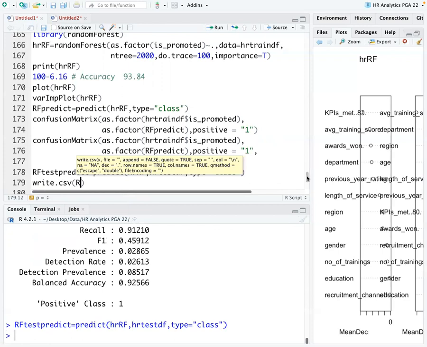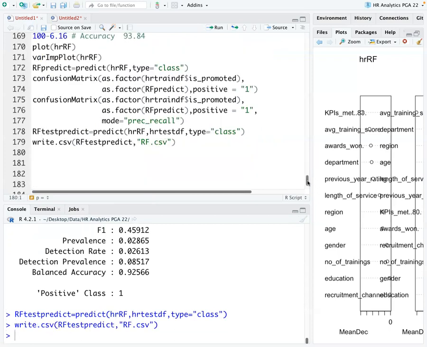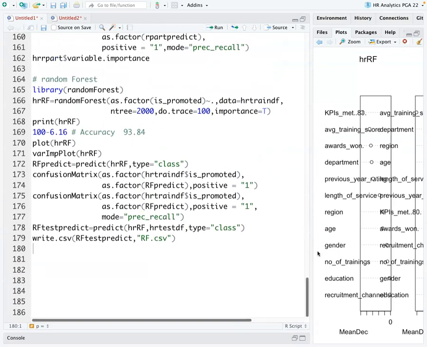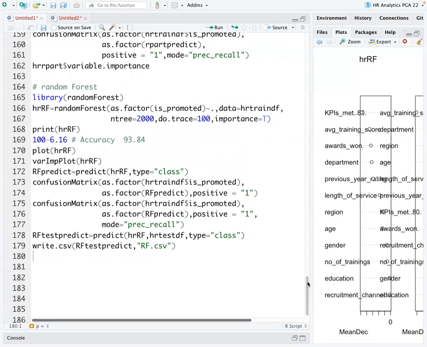Then write csv, RF test predict, comma, RF.csv. Predicting on the test data and submitting it to the competition.